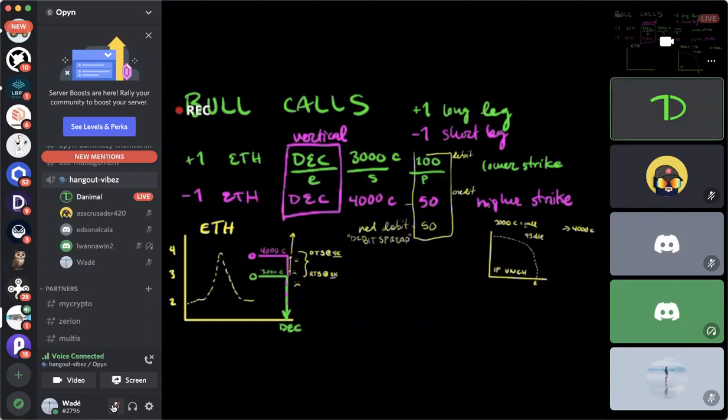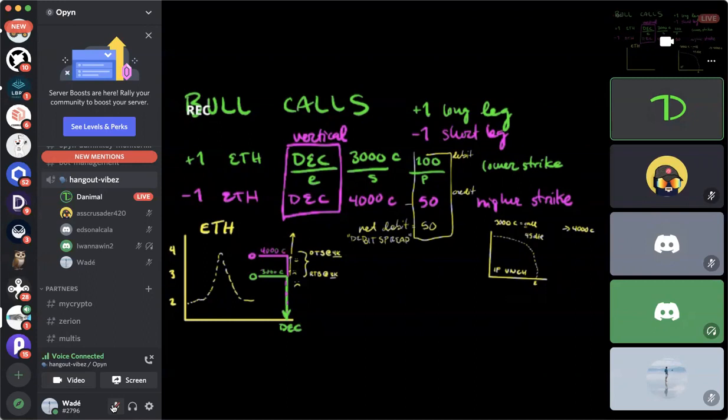And even if you leg in for a net credit later, like if you buy the long leg now and then later Ethereum moves up to 5,000 and then you sell a 7,000 strike, or let's just keep it in this example. You buy Ethereum, you have an advantage at 3,000, and then you leg in later to a 4,000 call when, like you say, Ethereum does go up to 4,000, you would collect a huge net credit for that strategy.